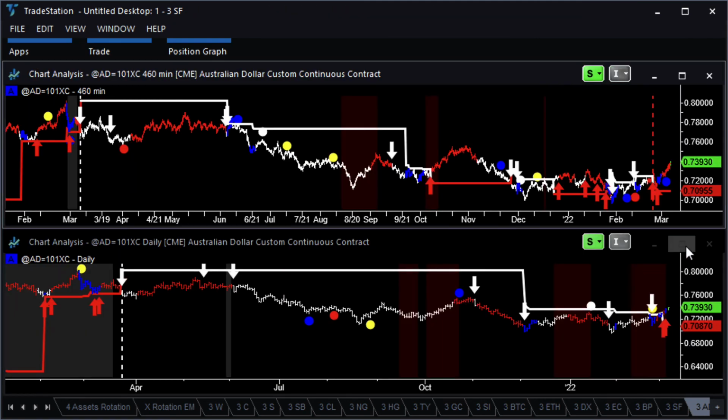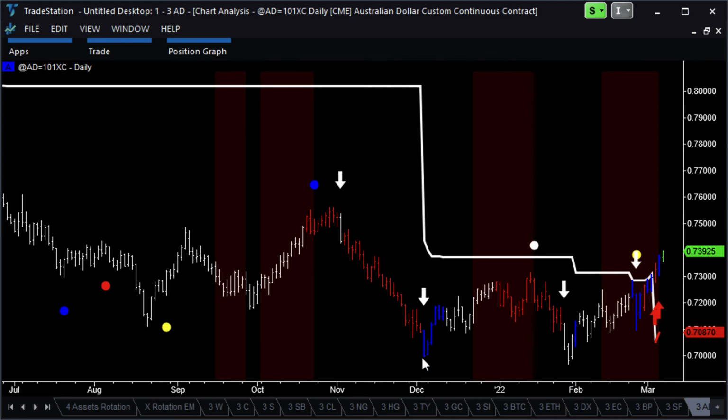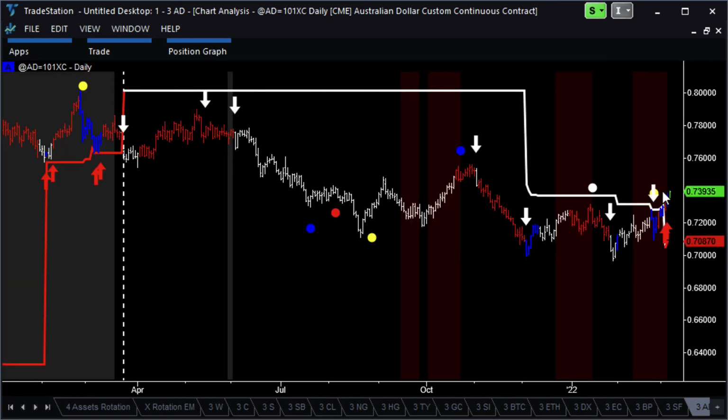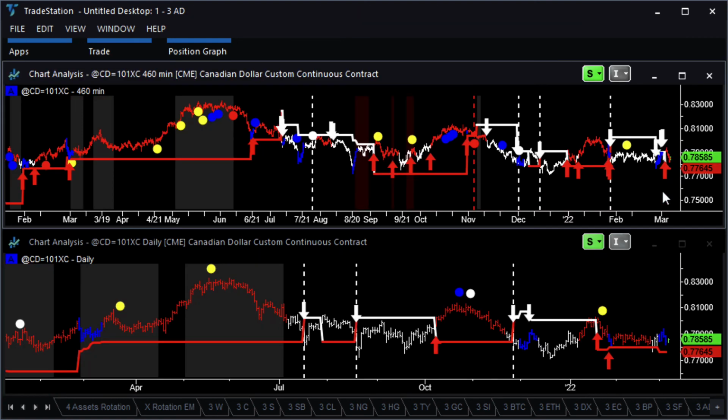And here's the Aussie dollar. On a daily chart, we had blue professional bars coming in at the lows, bought the lows here at 70, bang. A little consolidation at 72 there, busted up through there, and so we're up at almost 74 on the Aussie. So that's a commodity play, and it's capital moving out of the Eurozone, coming into these strong commodity markets.